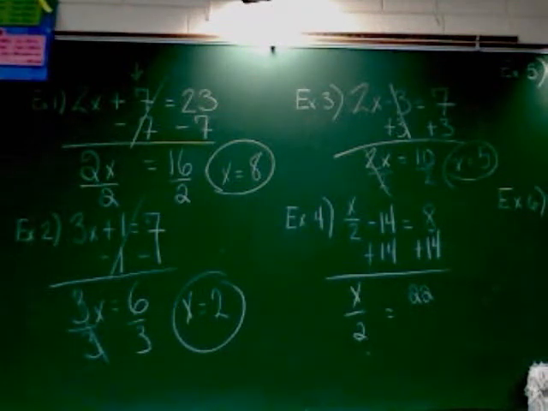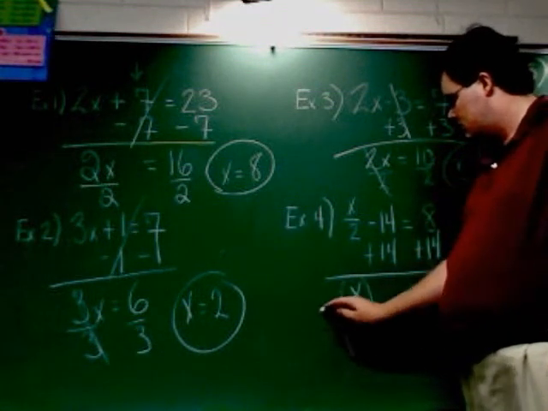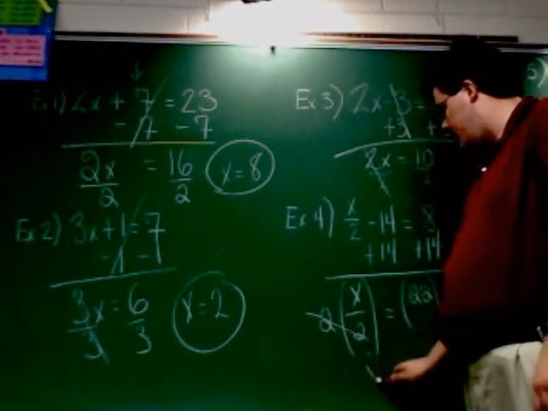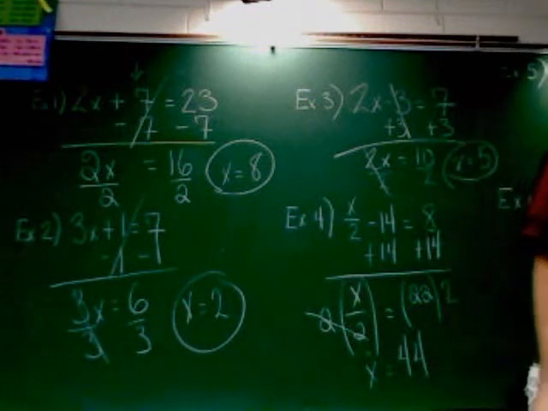If it was that, I would use cross multiplication. Right. So you might end up doing a little bit extra in these if you get that. Luckily you don't right now. And we just said we're using plain old multiplication. We're multiplying by the same number that's on the side as the variable, which is a 2. 2 is the same number on the side as the variable. Do that, and I get x equals 44.